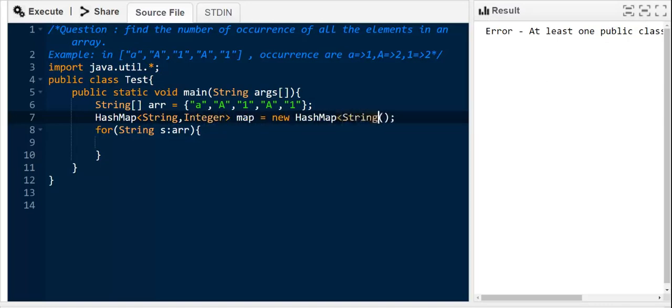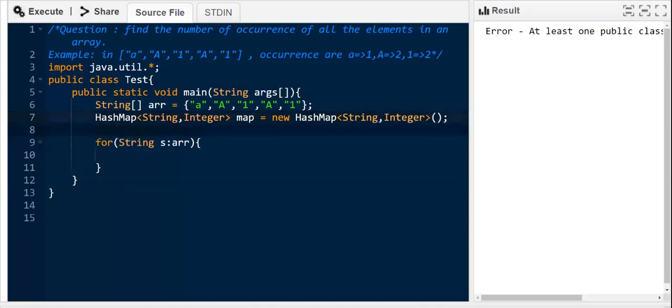Because the format we are going to store here is, suppose this is the map: I am going to store small a, and how many times it has occurred, once. The second element will be capital A, and how many times it has occurred: 2, and so on. This is the format I am going to use for the hash map.